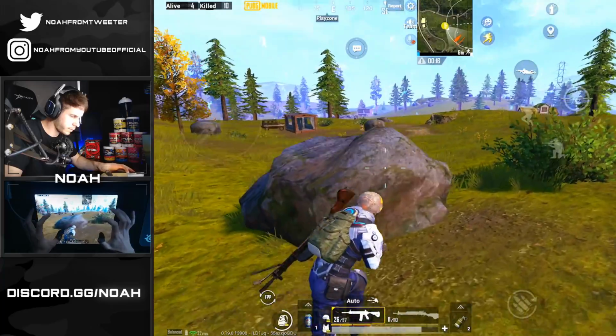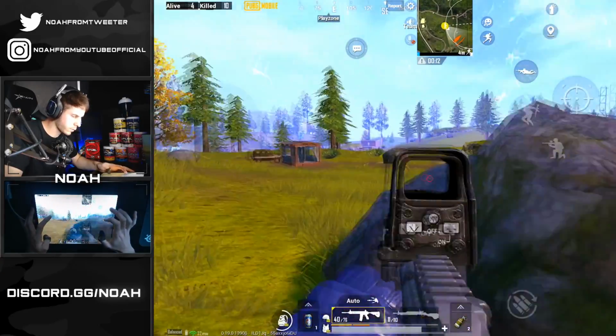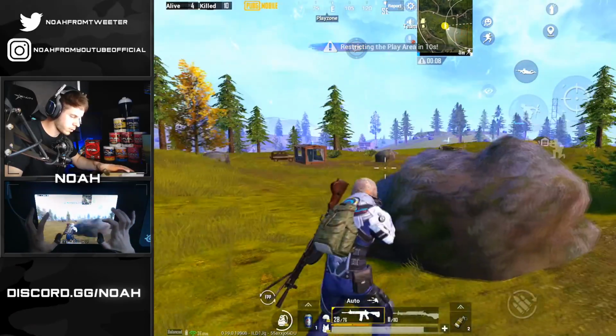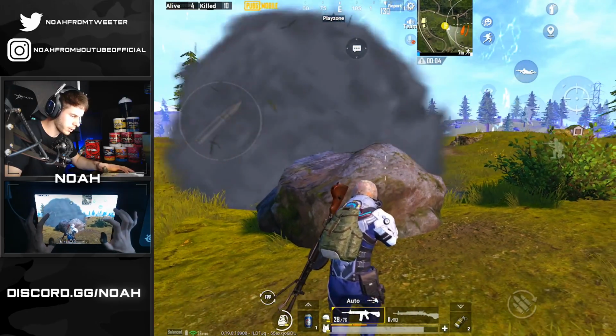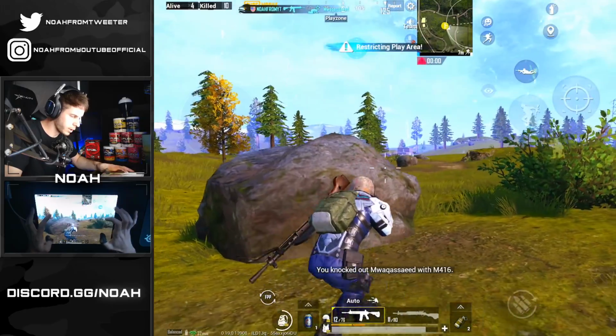Getting pinned down. Peek the other side, please. Or peek that side again. I don't care. Do something. I don't have any grenades to throw. Got a buddy in the back. We lasered him up. Knocked him. Okay.